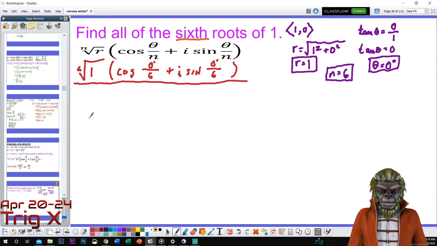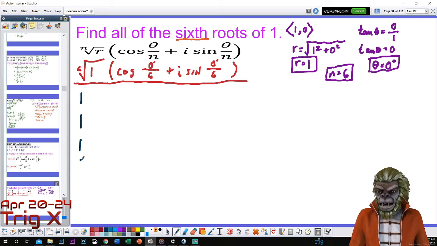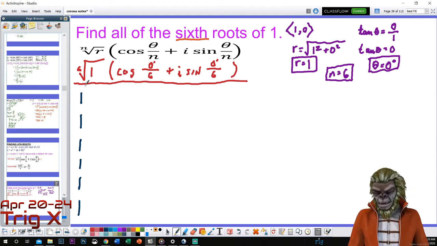Once I have the setup, now I'm going to write this 6 more times. Oh, and before I do, in this case, we can actually take the 6th root of 1. It's pretty easy to do. So go ahead and take the 6th root of 1. That's just 1. So we're going to write that 6 times. 1, 2, 3, 4, 5, 6. Now, usually this is not going to be easily rootable, so we would just copy it over and over again. Since this one had an easy root though, we went ahead and took it.